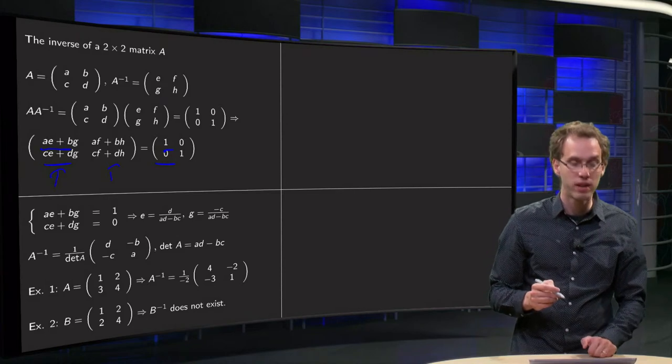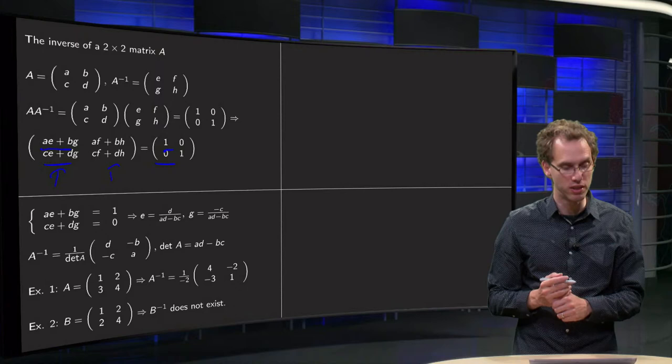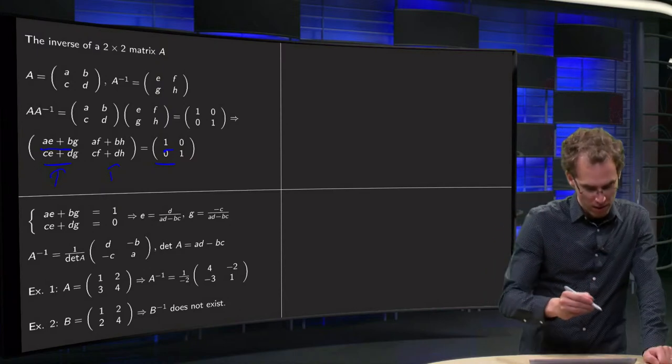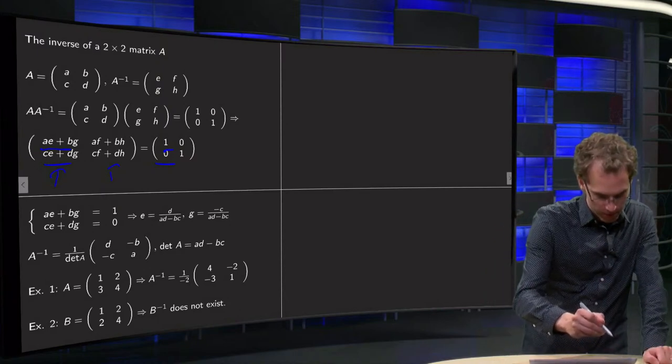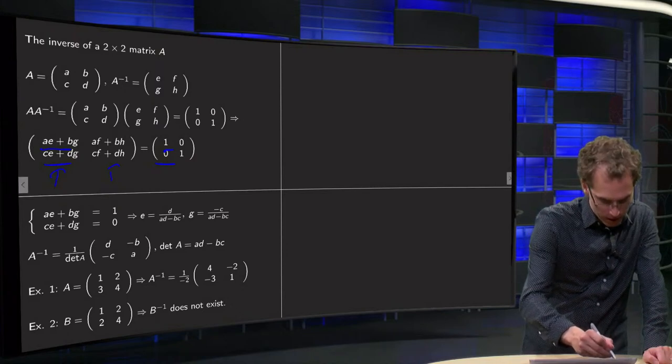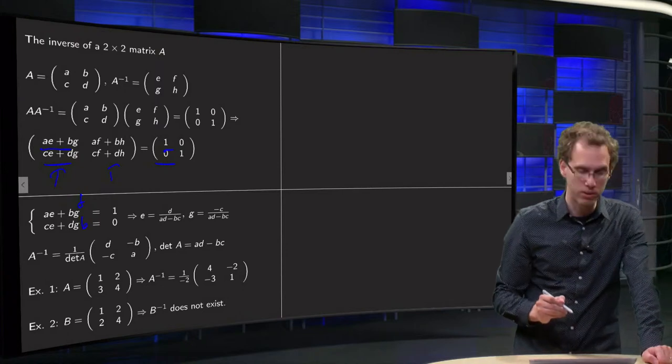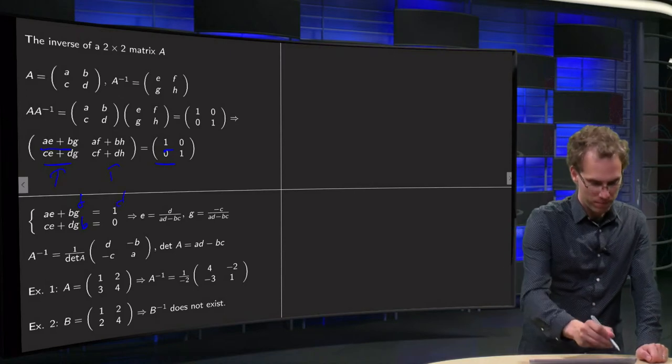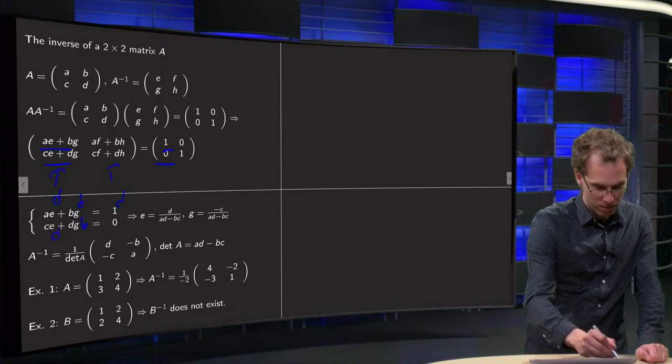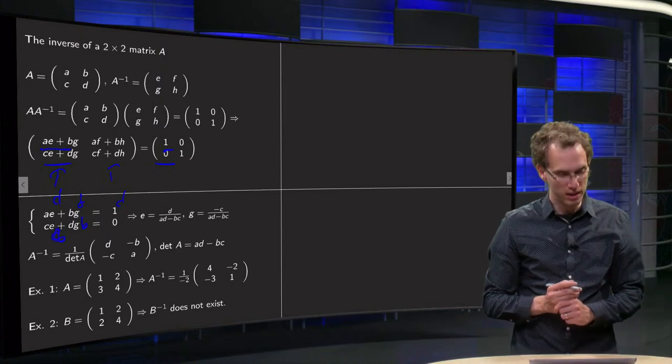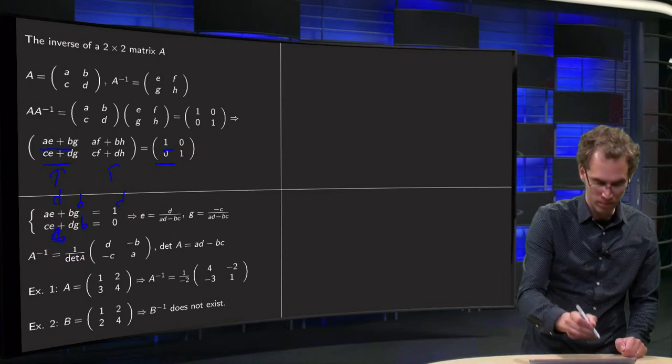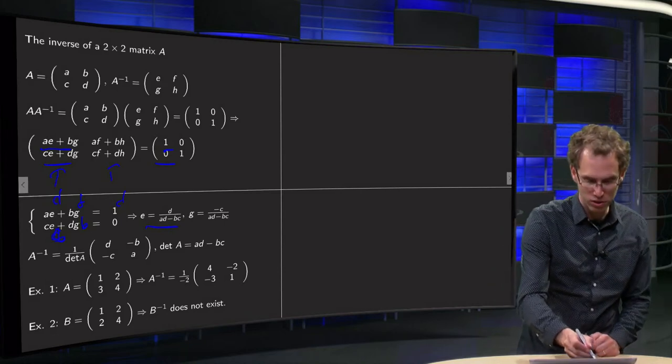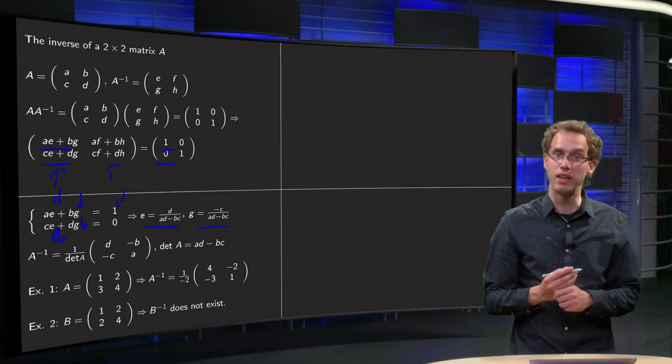So, let's start to solve for them. A times e plus b times g equals 1, c times e plus d times g equals 0. And what you can do for example, you multiply the first equation by d, and you multiply the second equation by b, and then you can subtract in this way, so you get the d over here as well. Then you get, and the d's and the b's over there. Then you get ae d minus ce b equals 1, and you can solve for e, e equals d over ad minus bc. And you can do something similar for g, you can solve for similar g as well. G equals minus c over ad minus bc.